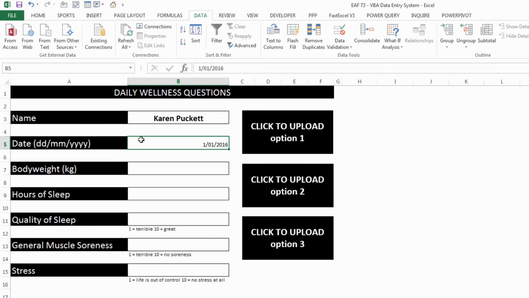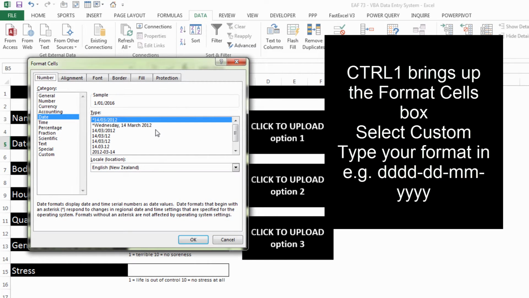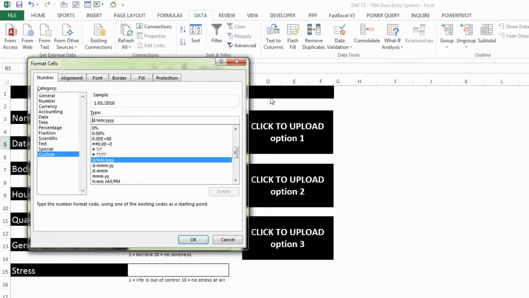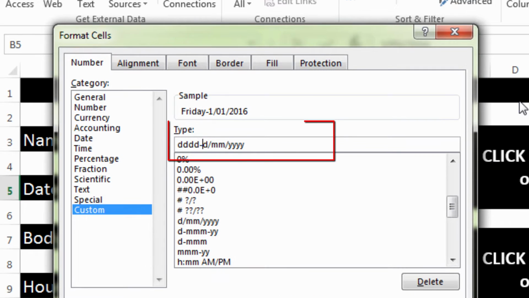The other thing that I actually want to do is choose a date format that means it doesn't matter whereabouts in the world you are. In my side of the world you do day, month and year, but I know that's not the case everywhere. So instead of this, I'm going to type DDDD dash DD dash MM and then the 4 Y's.